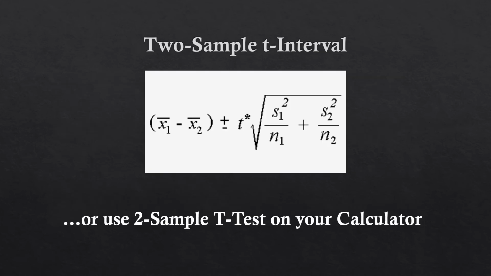Here is our formula for a two sample t interval. So two sample, again, we're dealing with two samples. T interval, we're talking about a t distribution, and it is a confidence interval. So that's where that name comes from. And you could probably guess what this formula is just based on what we've done in the past. You're going to take your first sample mean minus your second sample mean. Again, we're interested in the true difference between the two population means. And then we have the plus or minus with our margin of error. The t star is exactly the same as what we saw before.